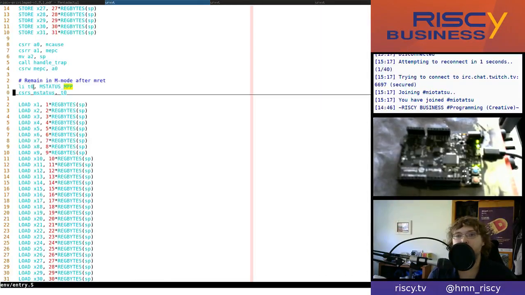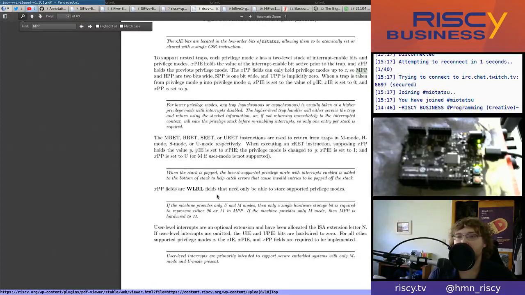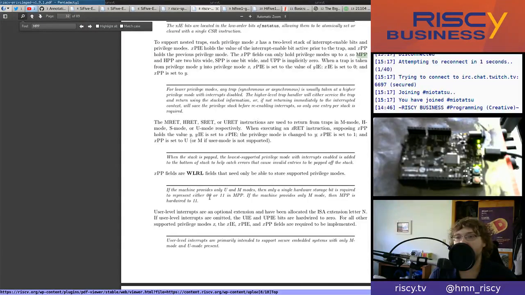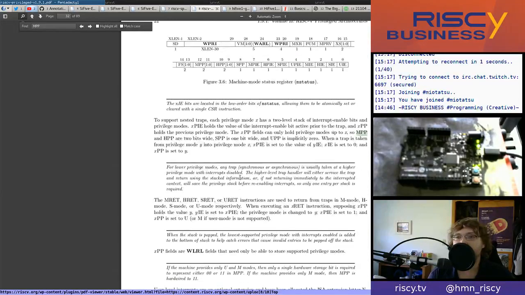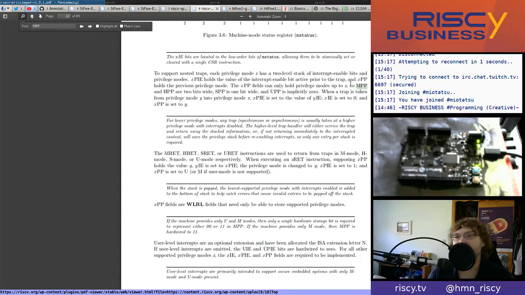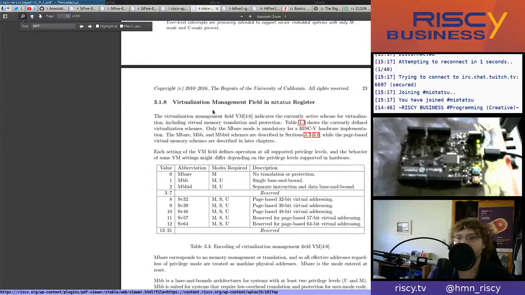So I'm quite confident that it's machine mode, and like I say, the comment says that it's machine mode as well. But again, that's another thing that would be useful to find in the document. Oh, here we go. So again, this isn't explicitly saying it, but it's saying 0 0 or 1 1 if it's U or M. If only M, then it's hardwired to 1 1. So that confirms what we thought. I'm surprised they didn't list it in a table. Maybe it's listed in a table somewhere else in the documents. But we figured out what we needed, nonetheless.